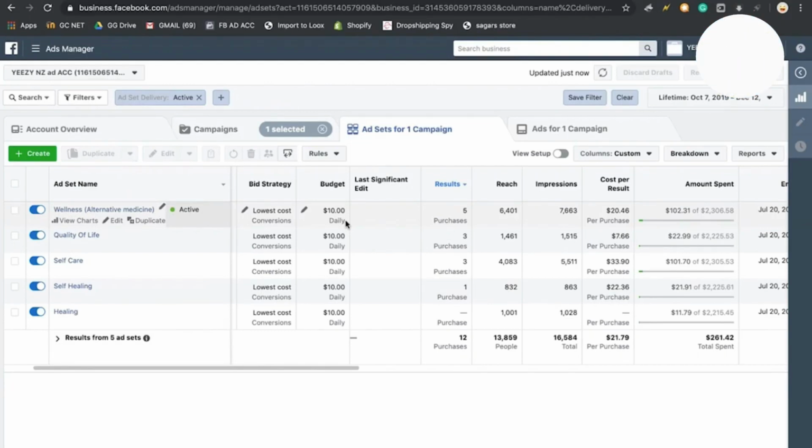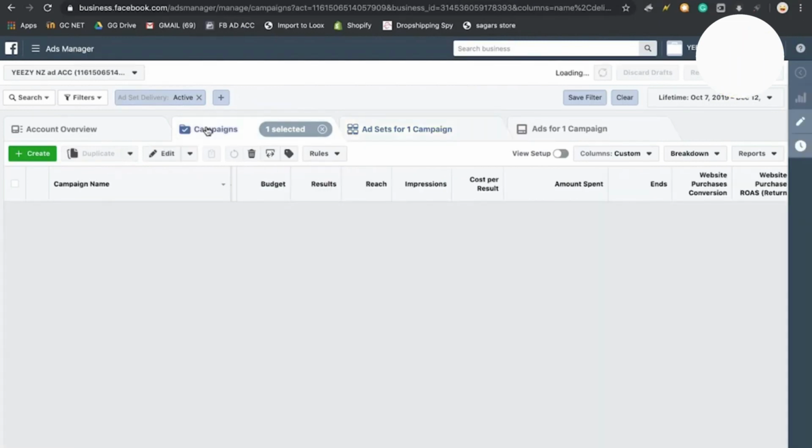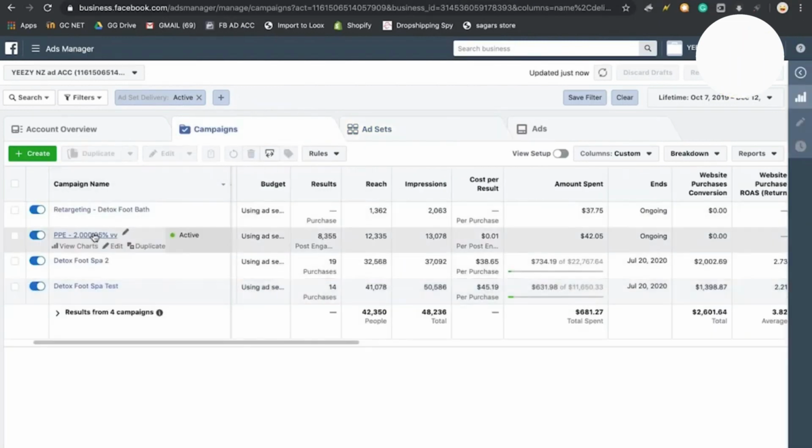I want you to test at least 50 different interests. Don't retest any interests that you've already tested that didn't do well. But in total, test 50 interests, and probably 15 of them would do very well, and 35 of them you'll just kill. Yeah, I see. And then by then we'll get into lookalike audiences, and the first thing we'll probably go into is 95% lookalike audiences. Yeah, exactly. Because my top selling countries are Australia and USA.